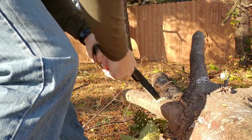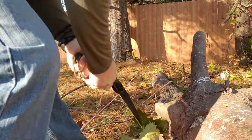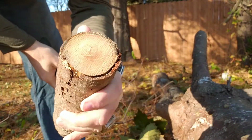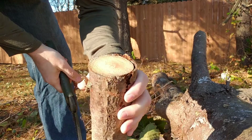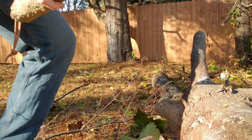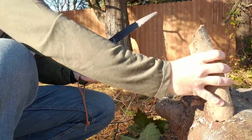All right, so let's see. Nice fat piece right here. A little two-hand action, and man, that two-hand action is sweet. Look at that. That's a nice 3-inch log right there. I mean, guys, if you're doing firewood, anything like that, it just helps to have something that can get it done.